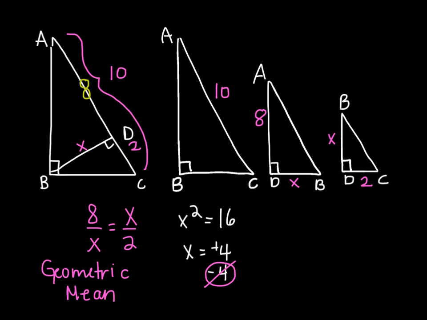Can I solve everything else now? Absolutely. I can put a 4 here, and I could put a 4 here, and I can use Pythag to get this and this. If BD is 4 right here, I can solve to get my hypotenuse, to get the short of the big huge triangle, and then I can use Pythag to get the tall. So I can get all of these dimensions just based off the information given. And a whole bunch of proportionality relationships will happen, and we will practice them tomorrow.